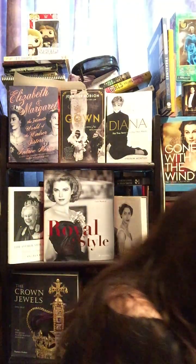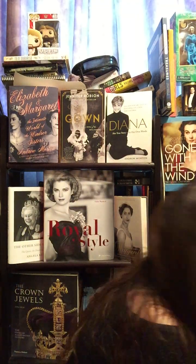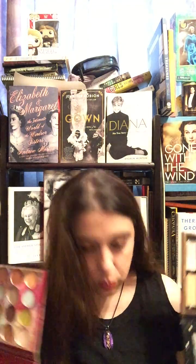This is a nice palette too. I'm not saying it's not, but this came broken. Again, it was from TJ Maxx, or Marshall's. So this highlighter came broken like that. No big deal, but these are the ones that I'm going to be focusing on, these two. They're beautiful palettes. There's nothing wrong with them. It's just, they don't wow me, they don't move me, but I like them, so we'll see how it goes this week.